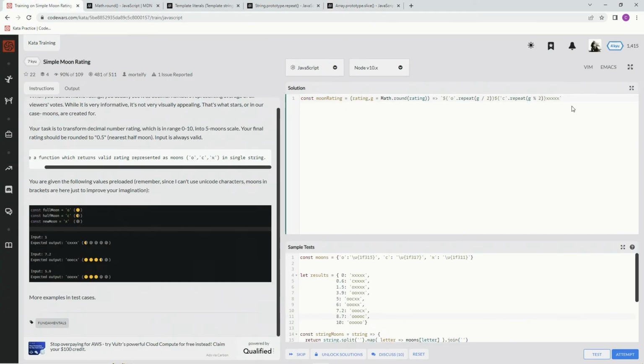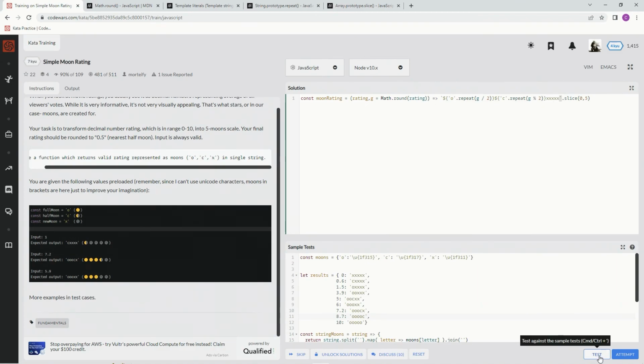So on this one, because the 5 is not included, we're going to say dot slice, from index 0 to index 5. It's going to go 0, 1, 2, 3, 4, and then 5 is outside of it, which is not included, so it's going to take off however many X's it needs to leave 5 in the end.